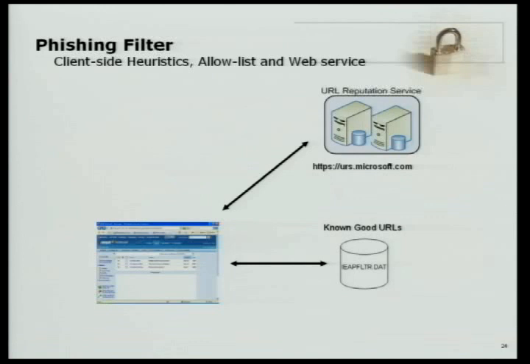Obviously, if we're checking a domain name against a web service, we have to be protecting the user's privacy. So there are a couple of things that we're doing to protect the user's privacy. First of all, we're sending this request over HTTPS, so it's encrypted, so a third party can't intercept the request and determine what website the end user was visiting. Second, as we send the request, we try to strip out personally identifiable information.